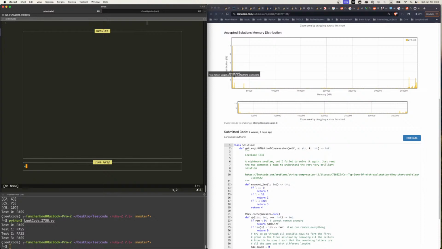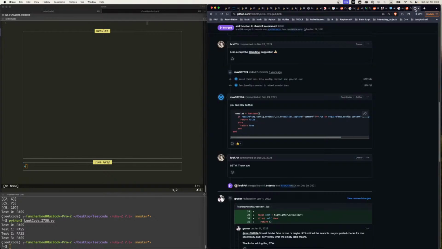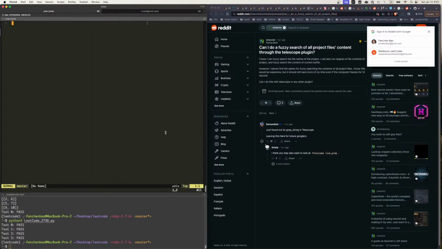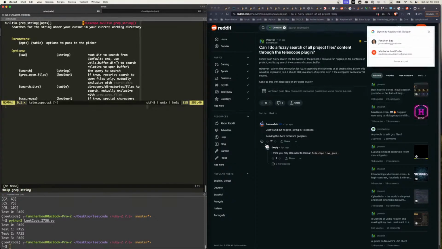It's live grep. I don't know. Help grep string, telescope grep string.